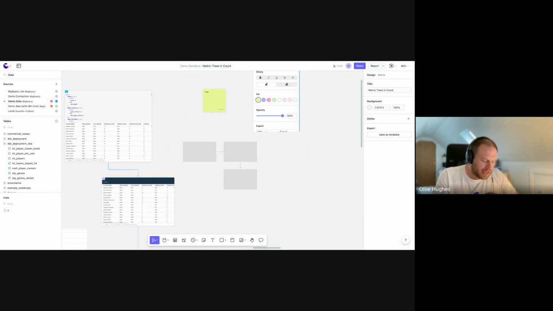The core idea of building metric trees in Count is that, as with any other principle of the platform, transparency and collaboration are really, really important. Where we've seen metric tree initiatives fail, and in fact generally any data report could fail, is when there is what we call the grand reveal. What really is quite difficult to get traction is when a data team goes away, builds a report in complete isolation in a waterfall development cycle, and then lands this grand reveal of an asset, which the receivers of it have no way to interrogate, understand, or engage with.